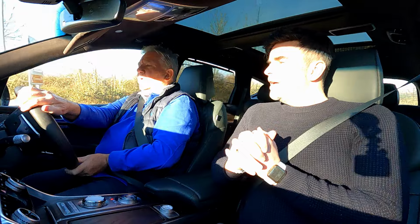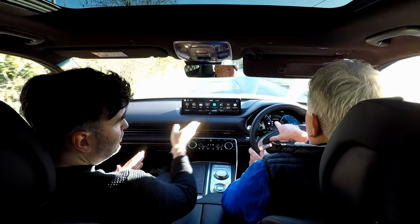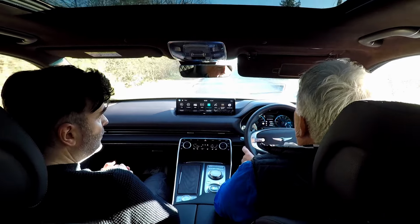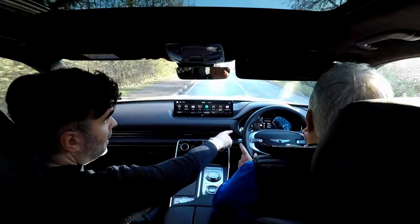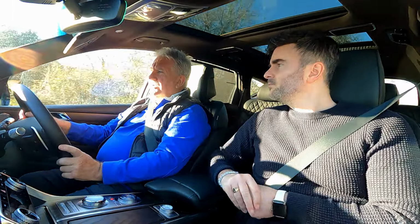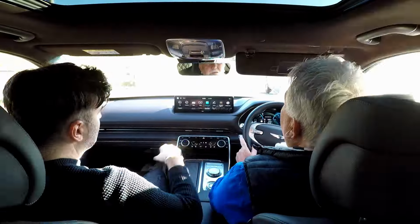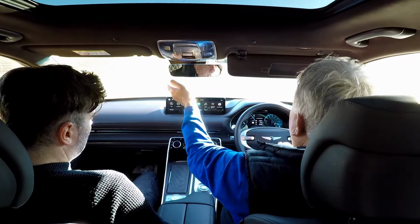Put the indicator on. It's just picked up the camera. Look, so those are the blind vision monitors. They're great if you've got a cyclist behind you and you turn left, you'll see the cyclist. No, that's because that guy was walking. It picked him up, didn't it? No, it'll do it every time you indicate. Left and right in your dials. Quite a bright one today.